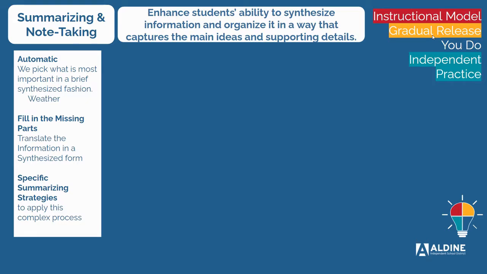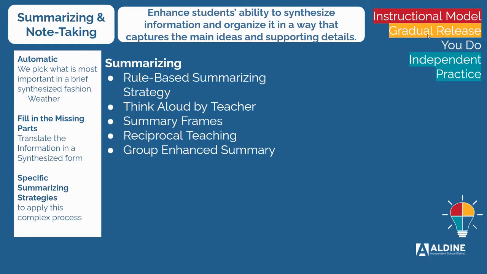There are specific summarizing strategies that we can use and show our students how they can apply this complex process. On the topic of summarizing, some ideas include rule-based summarizing strategies, a think aloud by a teacher, summary frames, which include a series of questions that highlight important events so students can see the patterns in the text. Reciprocal teaching, which includes the processes of summarizing while students engage in the thinking process and have group roles. Also, a group-enhanced summary, where students have group roles.